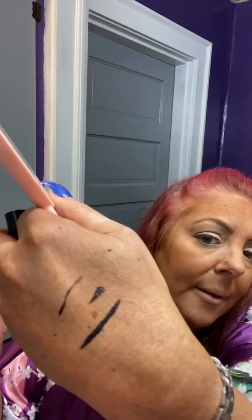I love these guys. I just draw a line on because it kind of hides the eyelash band for my falsies. See how pigmented that is? And it's cool too because it's got a thin tip, but then it gets real wide. So you could do a real thin tip if you want, or a real wide tip. So I really love these. So see, just a thin line to put my eyelashes on top of.